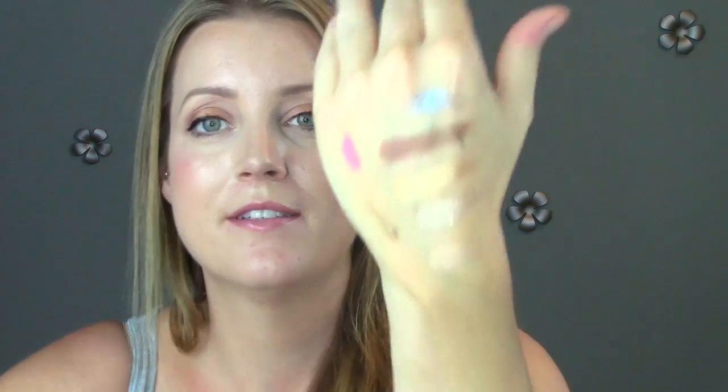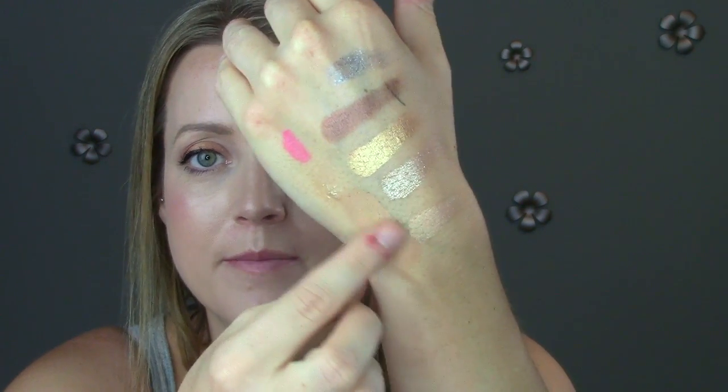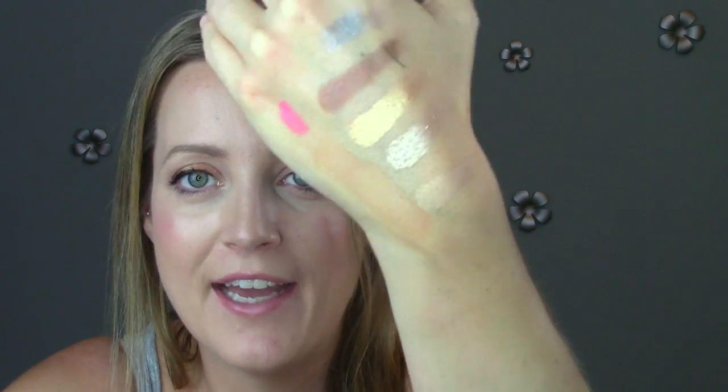Next thing is a new foundation — the Black Up Paris full coverage cream foundation. It comes in a box, I got the shade HC01. When I took it out, I think it's too dark for me, which really sucks. It comes in a tube. I'll put some on my hand so you can see the color. It looks very full coverage — it's like me when I'm tan. So that's disappointing, I'm gonna have to return that. But it's so full coverage, oh my goodness, like crazy concealer. I might still do a first impressions on it even though it's the wrong color.